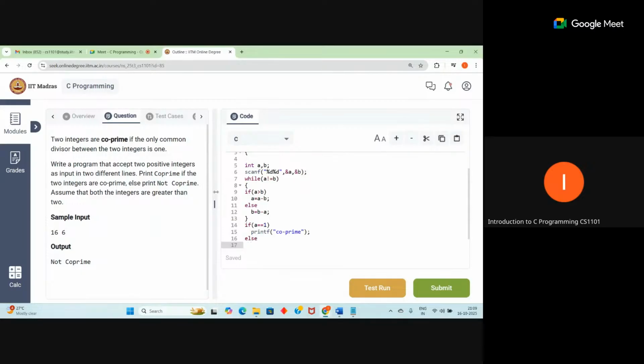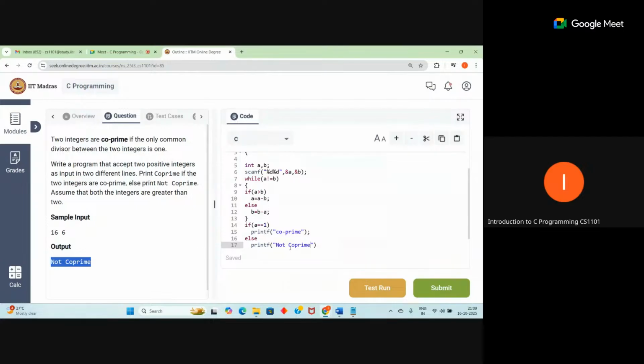Else printf not, N is capital, underscore co-prime. See here, not co-prime is given like this. So you have to use the same thing.